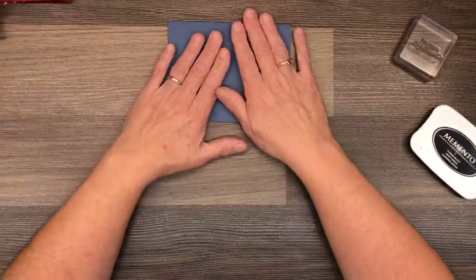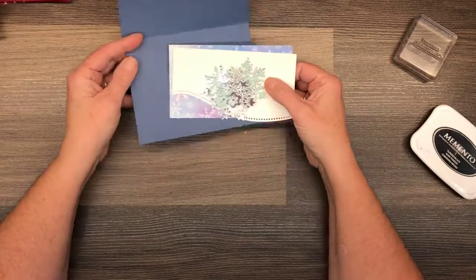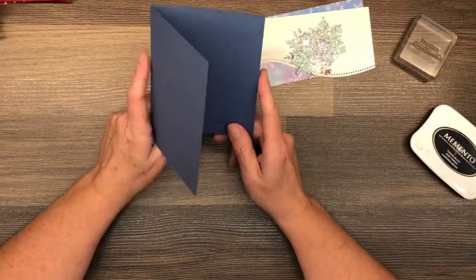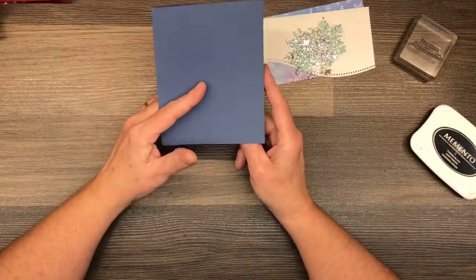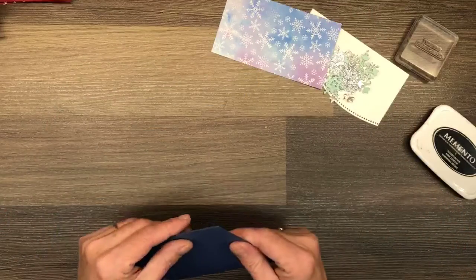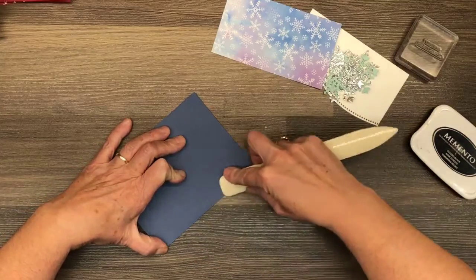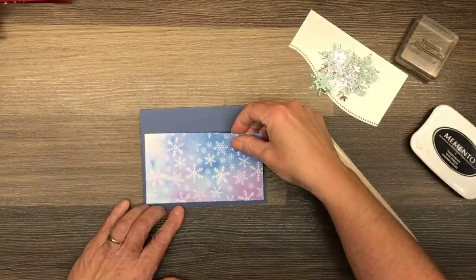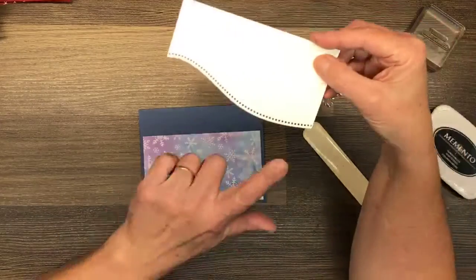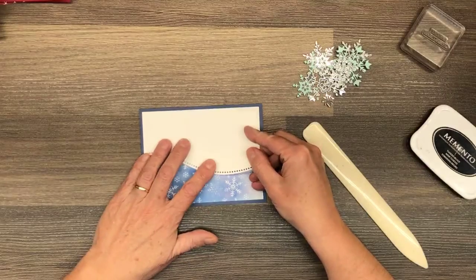Now we are going to pull in number two, and this one is definitely a wow card. This one I have used the Curvy dies, but I've combined them with the So Many Snowflakes bundle. This piece of cardstock is the Misty Moonlight 8.5 by 5.5. And I have a piece of this snowflake paper. My card base is not straight, so I will have to take care of that. I must have been sleeping when I burnished that. Okay, so then we're going to have a piece of the gorgeous DSP. And of course I've cut the dotted one this time. And you'll notice, yes, there is glitter everywhere because I decided I was going to use some glimmer paper and some foil just to bling this up.